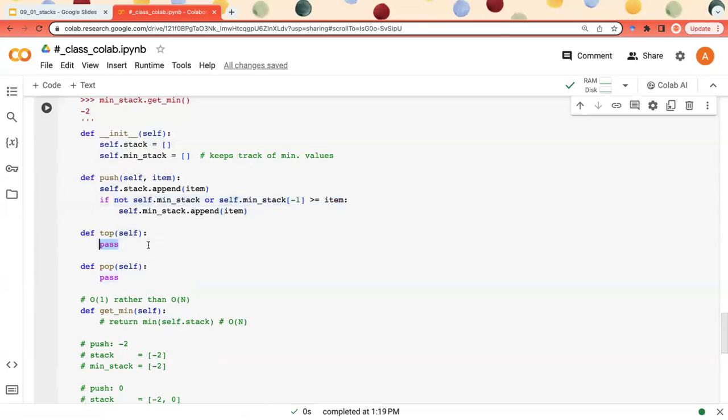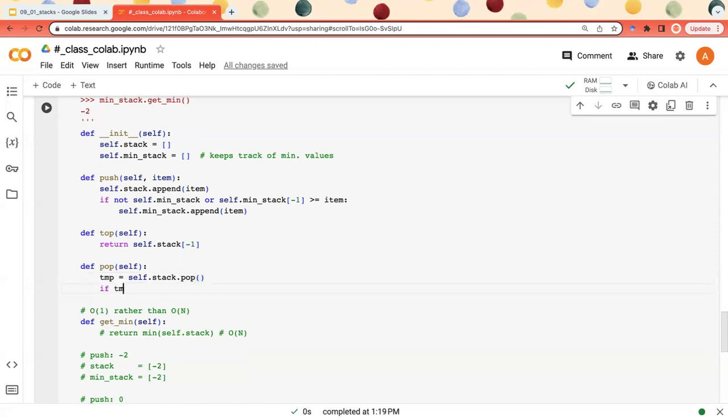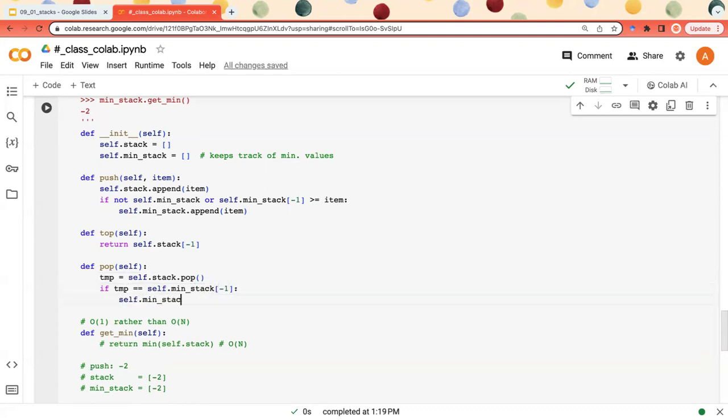And the top operation is just the same as the normal stack. We're going to return the last item. And pop, we first retrieve the item at the top from our normal stack. And if this temporary value equals the min stack's last item, then we're going to pop this item from min stack as well.